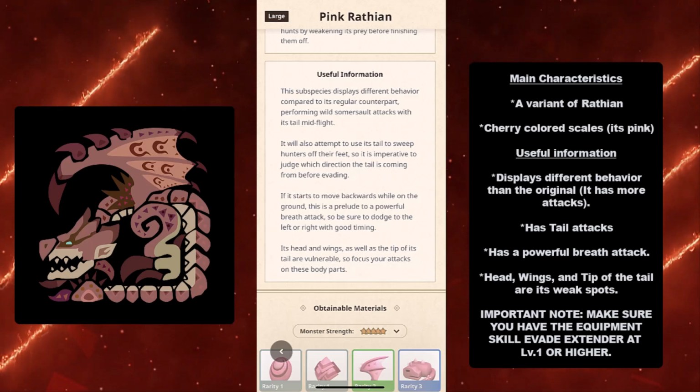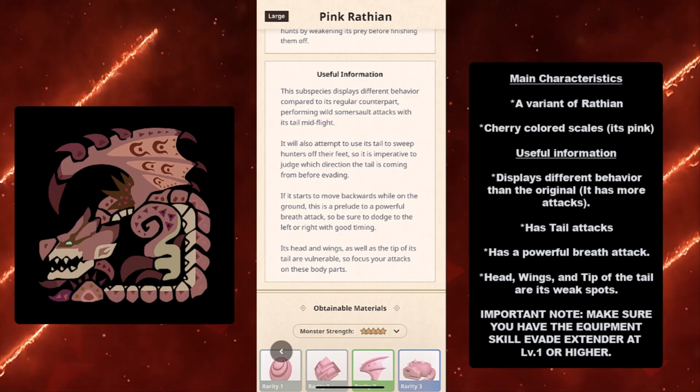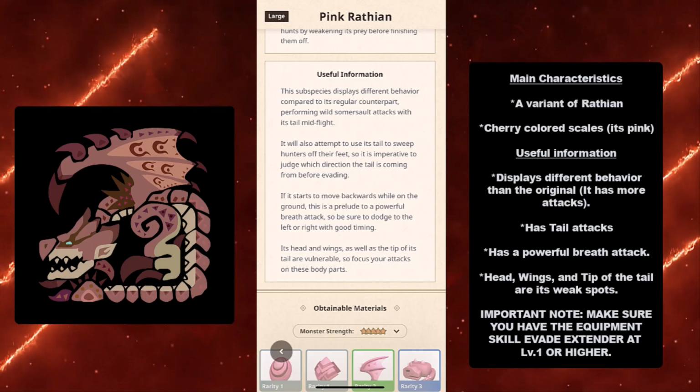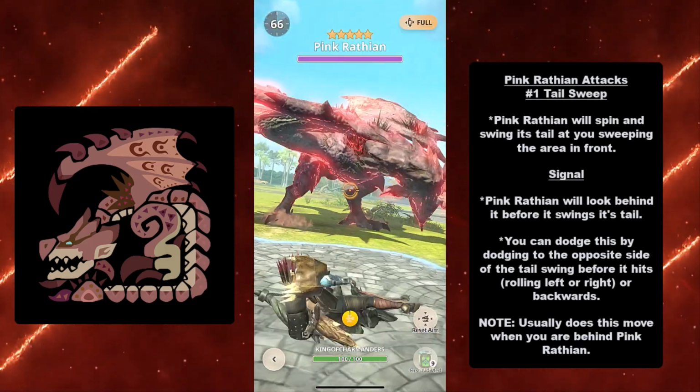And here's an important note. Make sure you have the equipment skill Evade Extender at least at level 1 or higher. This will make your life a hell of a lot easier for pink Rathian battles, especially if you're melee. And now we have pink Rathian's attacks.